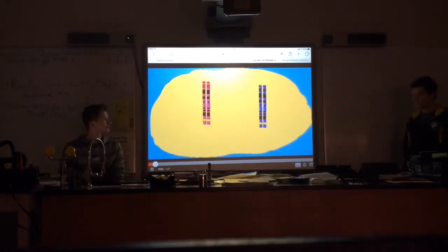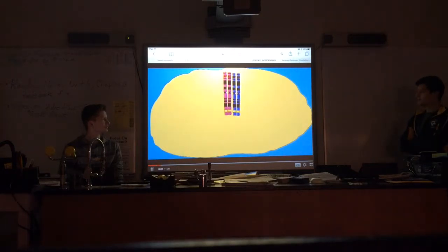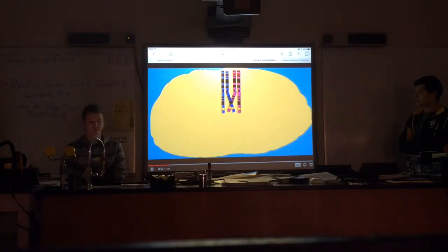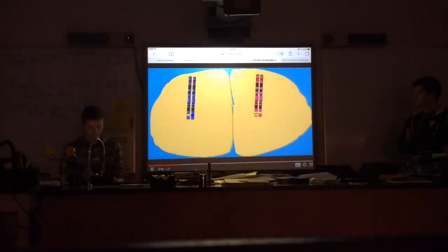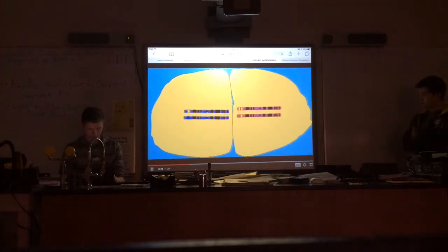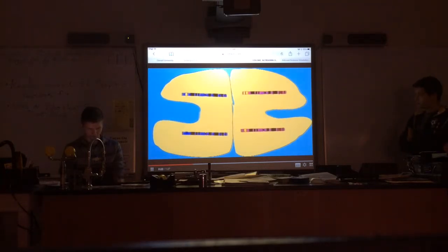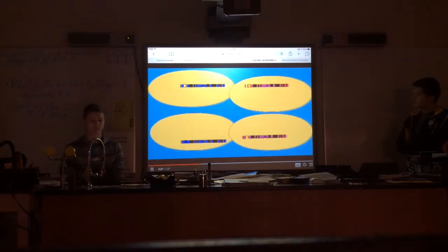When gametes are formed in the process of meiosis, crossing over occurs between homologous chromosomes. Usually, crossing over involves comparable regions. However, there are cases where chromosomes do not align perfectly and unequal crossing over occurs. In such a scenario, one chromosome, such as the one in the upper right, can end up with duplications of genes.